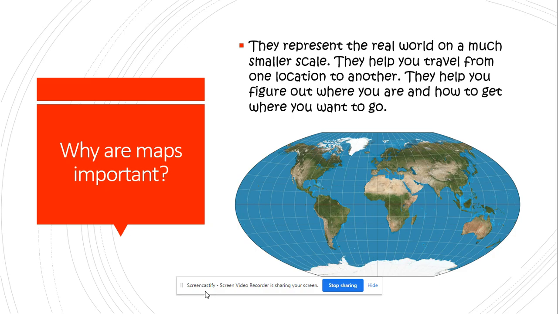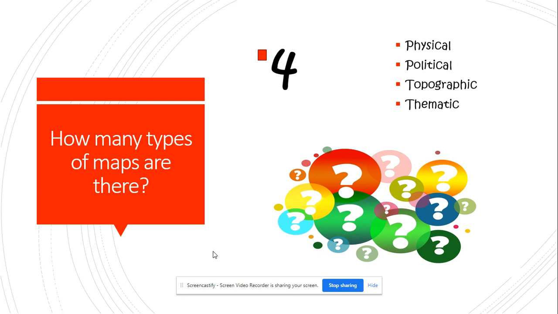So on this specific map, it is showing you the physical feature geography of the whole world. Notice the different colors in the different continents. So whenever we're looking at how many types of maps are there, it can basically be narrowed down into 4 different types. There is the physical map, there is a political map, there are topographic maps, and then there's thematic maps. And we will be looking at all 4 of these and what they are and what they show.